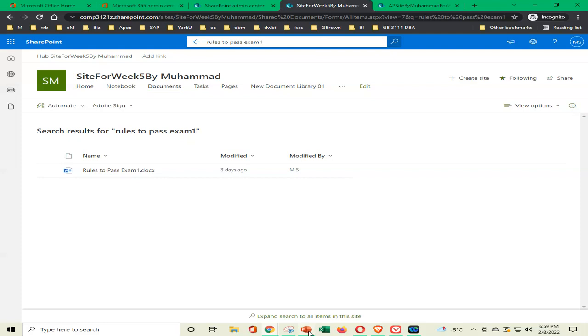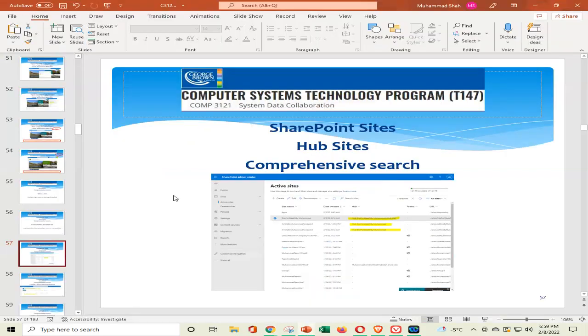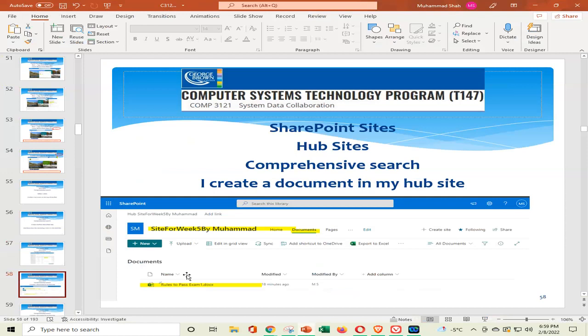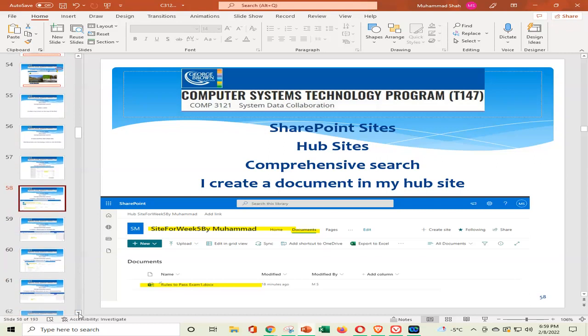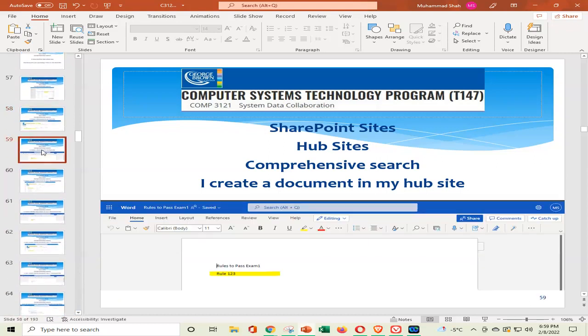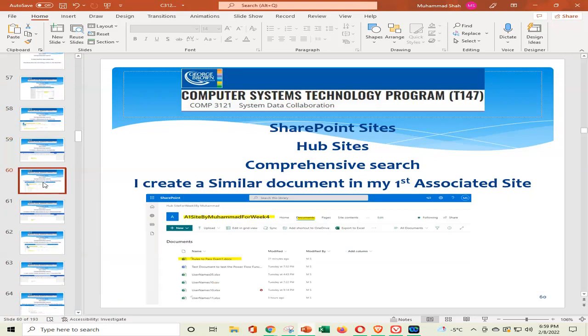As I have tested before, I'll show you that I associated sites like this. Then I searched in my hub site, and the results should be only 1 file, and after association there should be more results. I'm just showing you what is in the file, and the file is here.